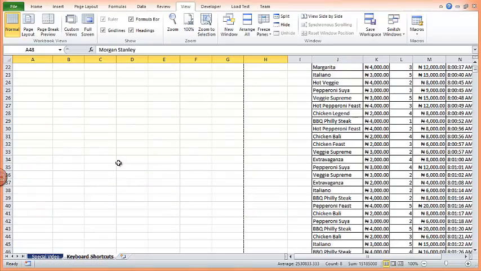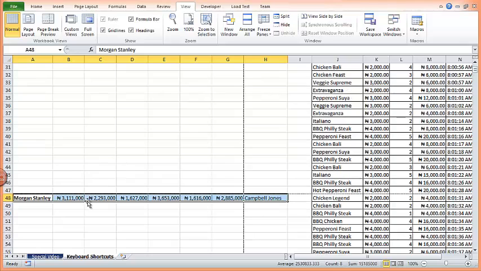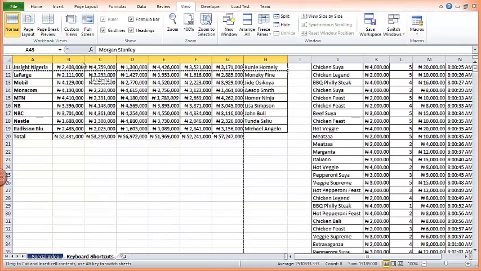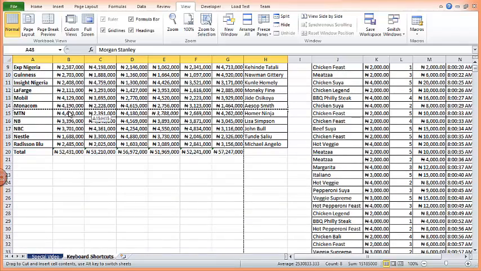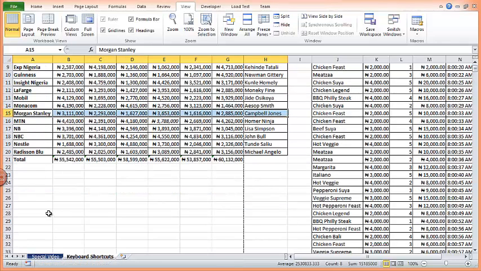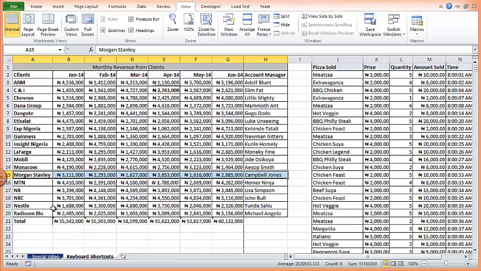So what I'll do is, when I come to the border and I click down, I'm going to hold also the shift key. So when I'm dragging, I'll hold down the shift key. So I've held down the shift key, then I'll move up to where I want to place it. I want to place it just above MTN. So I'll release the shift key and the mouse pointer at the same time. Voila. So that is how you do that.